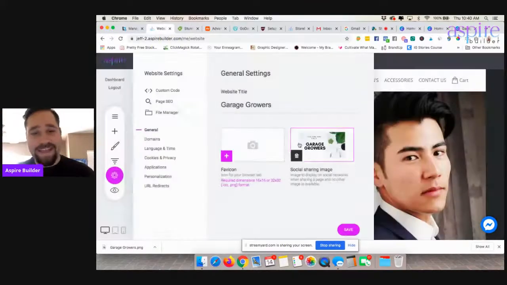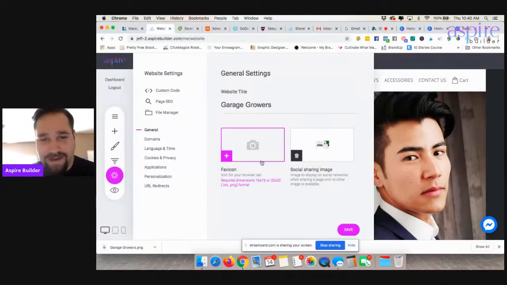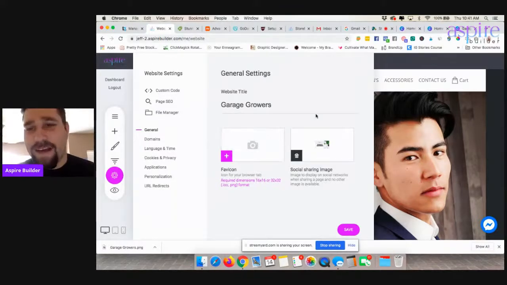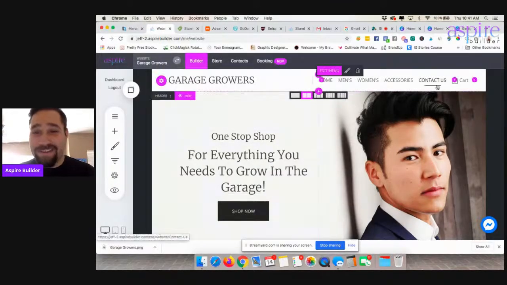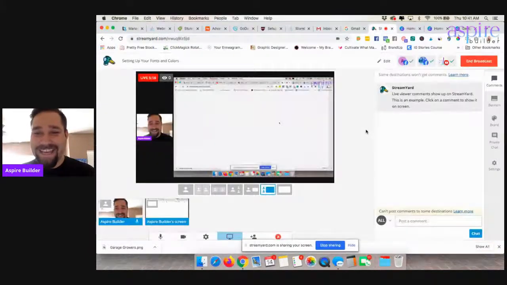I would highly recommend getting that set up, and then I will come back later and get my favicon set up. And here's the thing: sometimes I hire graphic designers to do some of those little things, like create my favicon. Sometimes I just do it myself using Canva, so it's totally up to you. Once you have those in place, you are good to go on this lesson. And so, congratulations.